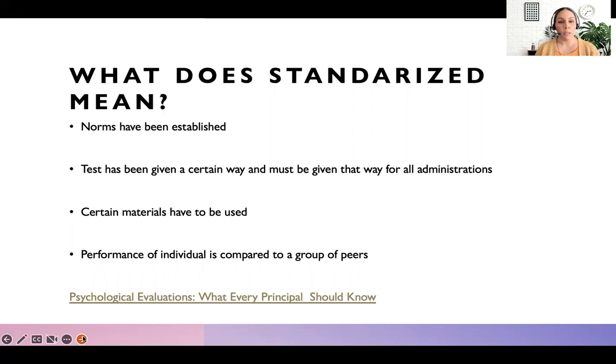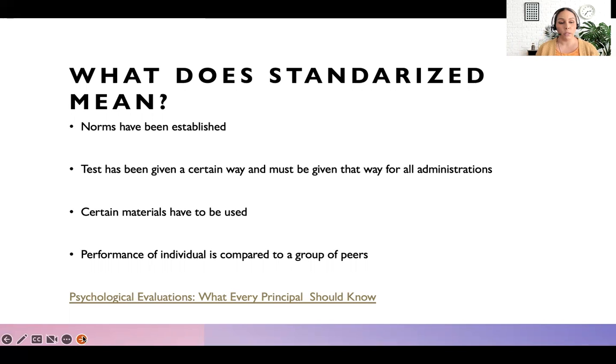But generally speaking, when we're thinking about kids and any people actually that we take data on, we are typically seeing something called a bell curve, meaning that we have a limited amount of people falling on the fringes. So that's either very low or very high, and most people falling in this middle range, which is why we call it the average range, because that's where most people are falling. And so again, in a second, I'll show you a bell curve that's going to give you a better visual of what that looks like.